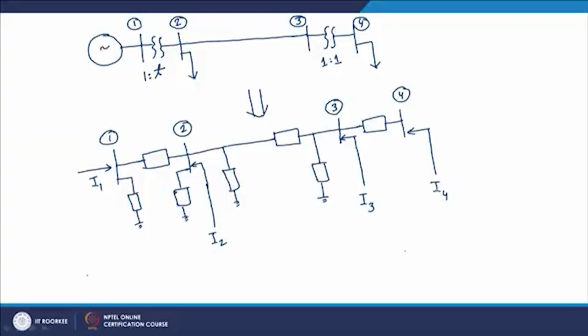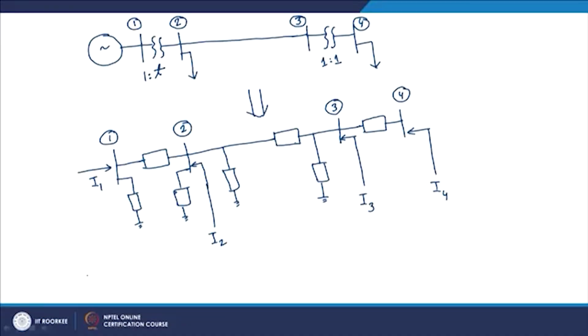Here, as we have already discussed, I1 would correspond to the current contributed by the generator. I2 would be nothing but the negative of the load current, as we have seen in the last class. I3 would actually be 0, because at this bus there is neither any load nor any generator connected in shunt. But for the purpose of our very general analysis we will still keep this I3 as a variable, even though its value is 0. And I4 is again the negative of the load current drawn at bus 4.